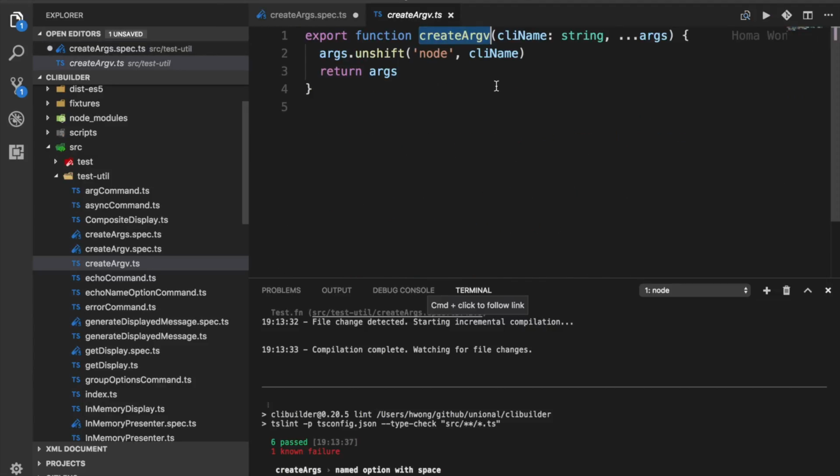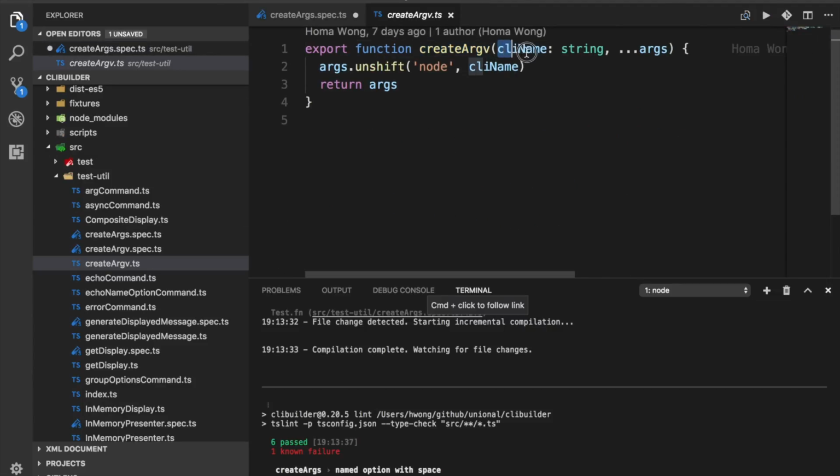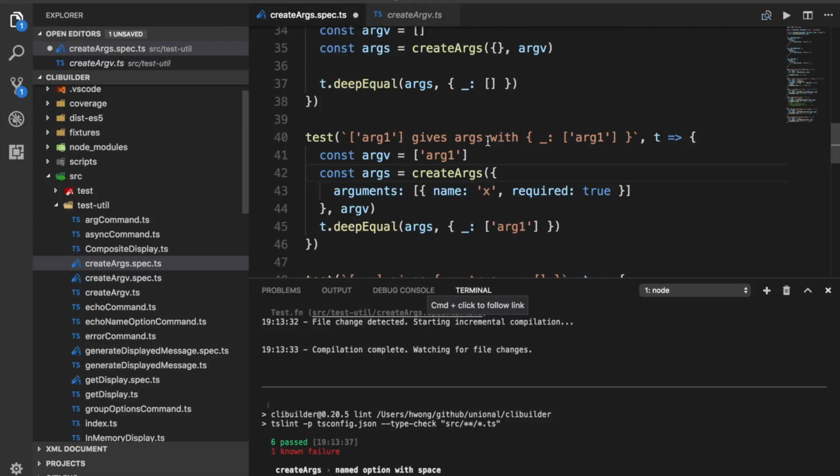And over here you can see that I call it out like this to make sure that the user knows the first argument is actually the CLI name, because I don't want to accept just any arguments and make it confusing. So in this case, I would incline to keep it like this.